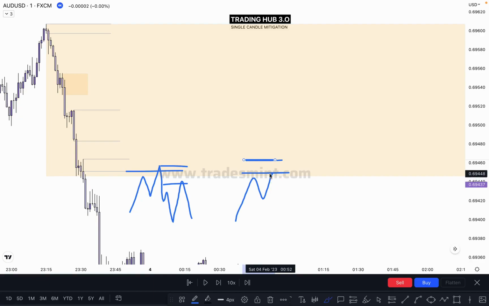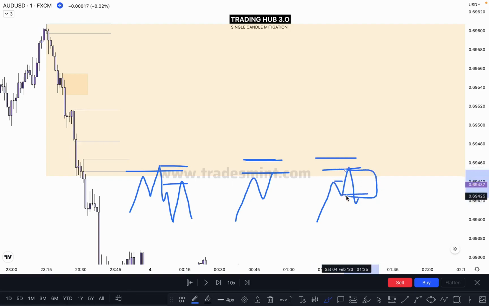And this one is our next entry, and the third entry is here. If price taps here, this one is your refinement order block, but you have to wait for a single candle order block, or you can say based on the previous candle taking out the high or low, then you can sell here for additional confirmation. In this case, you just have to take out the previous candle high, and then you can sell here based on the single candle confirmation. In this type of scenario, you have to wait for the break of structure here, correct? In this case, direct entry, and this one is also a single candle confirmation entry.